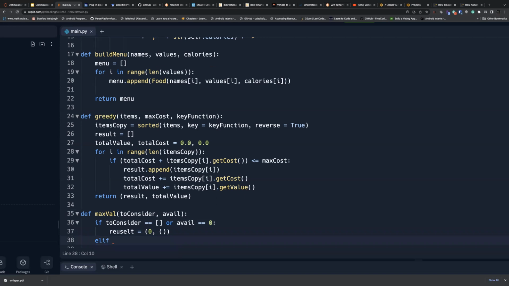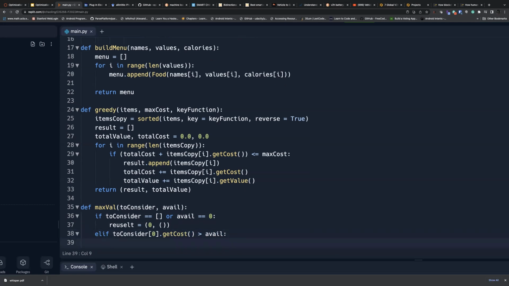Otherwise, we look at the first item in the consider list, right? If the cost of that item, so we're talking about the left tree now, right? If the cost of that item is greater than the available calories, then we're not going to pick that item.